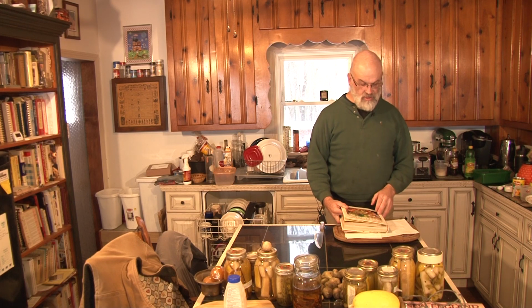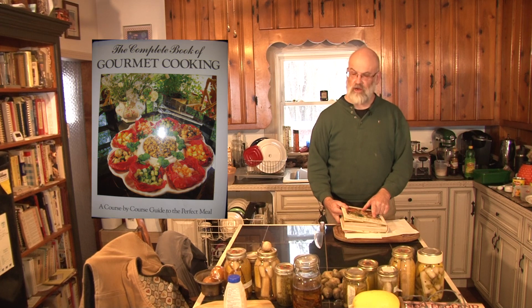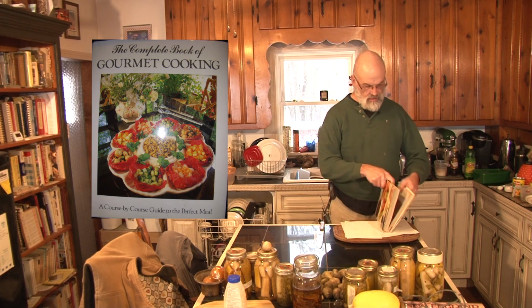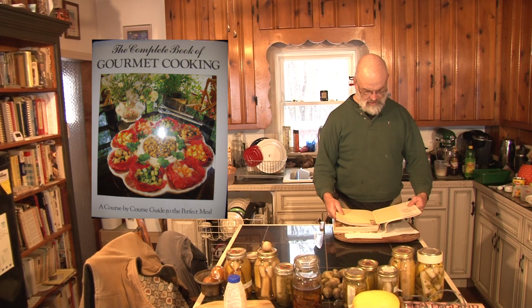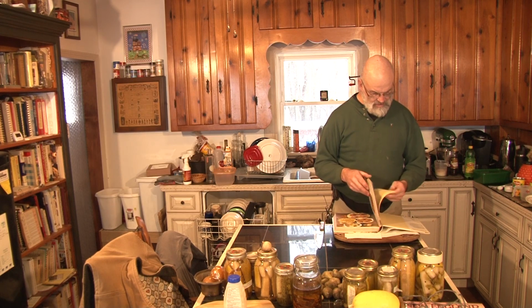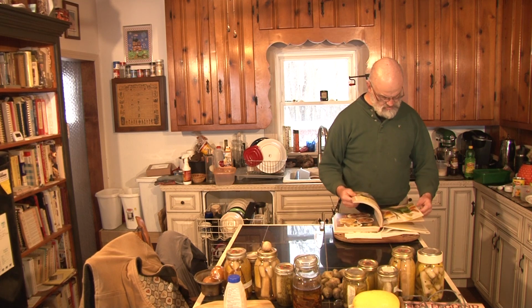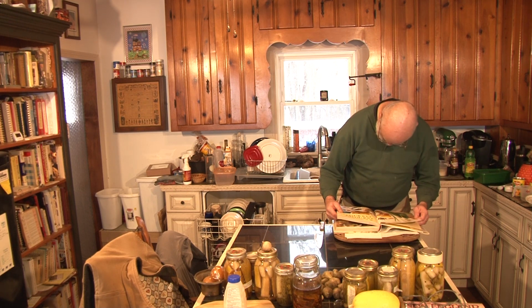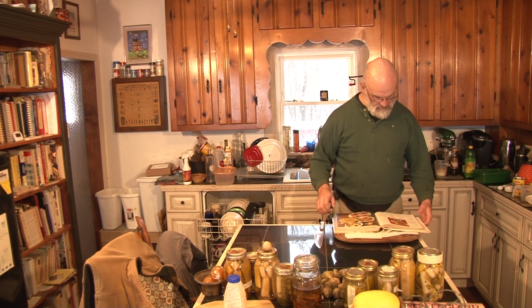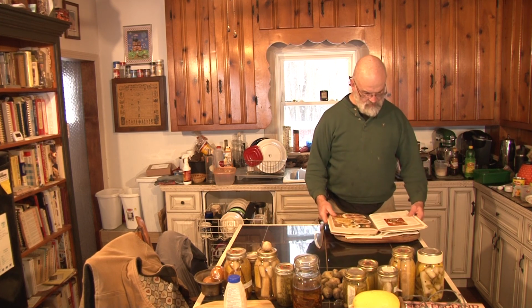This week on Mom's Cookbook Collection, we're going to be taking a recipe from the complete book of gourmet cooking. This is a Portland House production, copyright 1986, by Illustrations and Text, Color Library Books Limited, Guildford, Surrey, England. And today we're going to be doing a pork fillet with apricots.